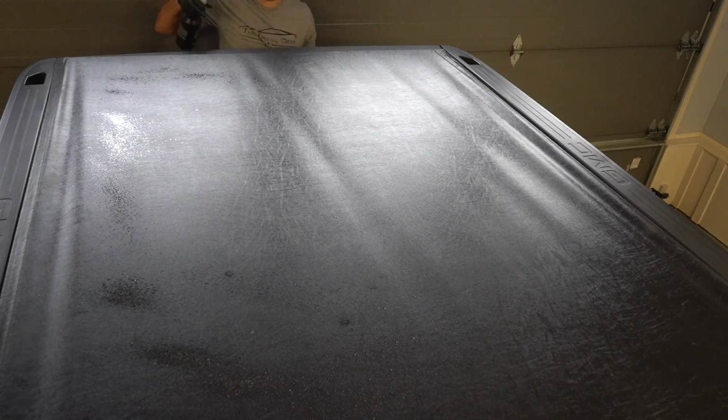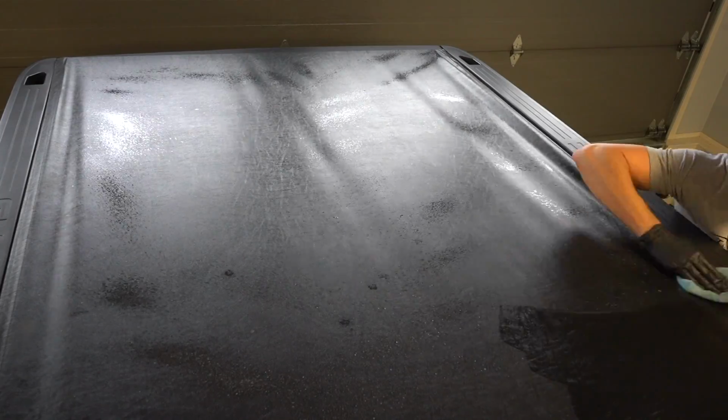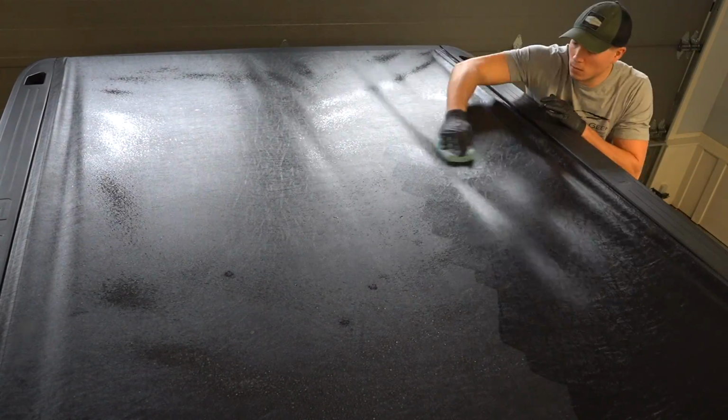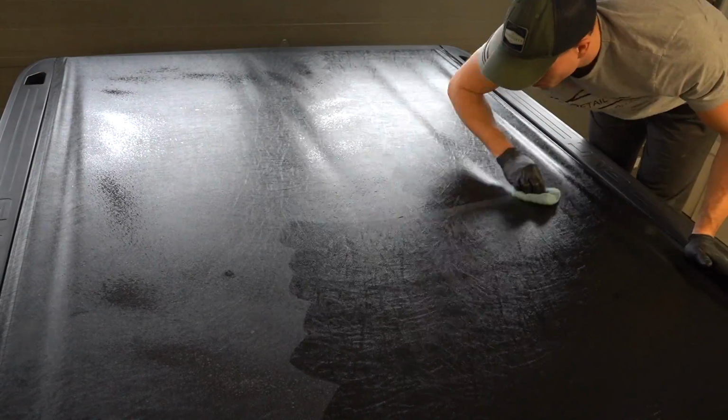One of the last things to do is get some 303 applied to the tonneau cover and all the exterior plastic trim. And you guys know how much I enjoy getting to do this because it makes the cover look insanely good.